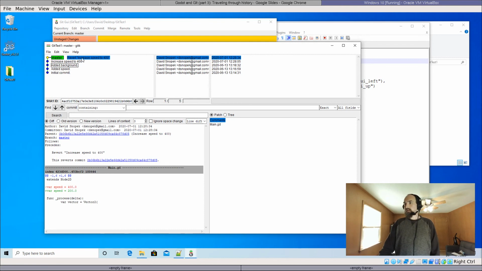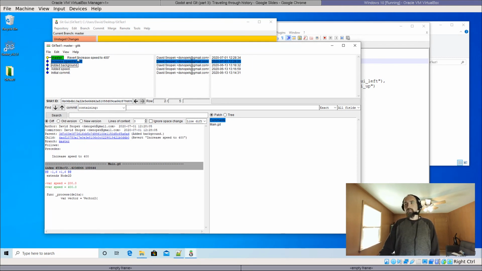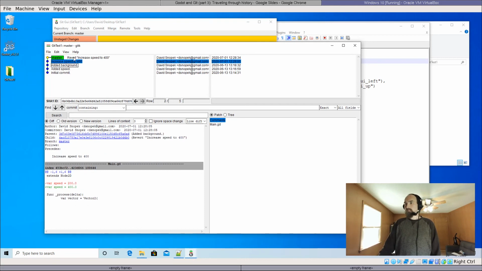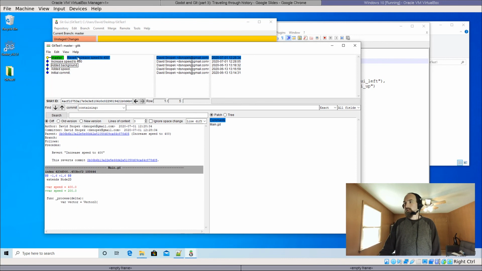And that has created this new revert. It didn't give us an opportunity to enter a message. It just put it in with the default messages, which have, revert, increase speed, and the commit it reverts. But there we go. We reverted that commit with full history intact.